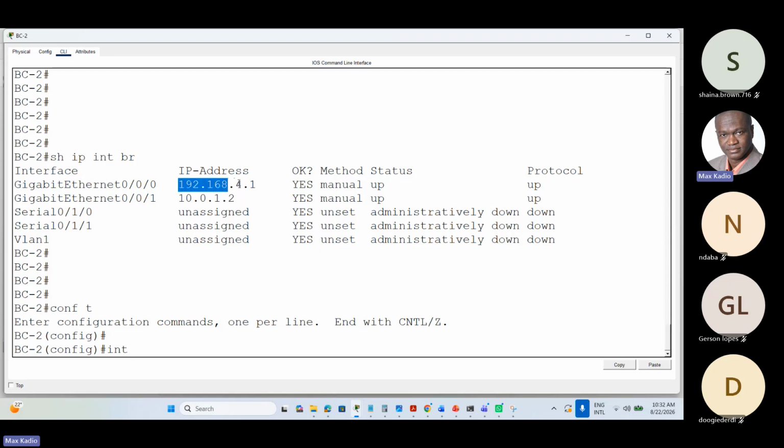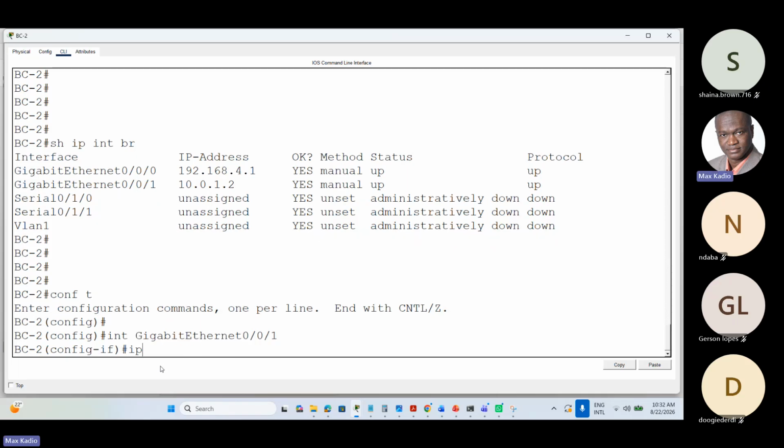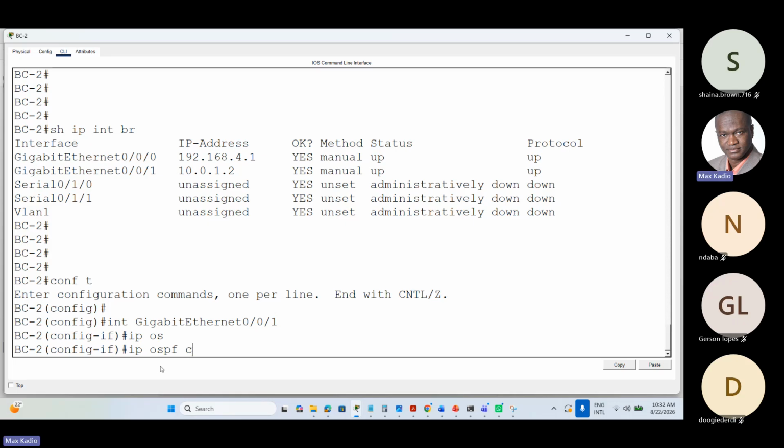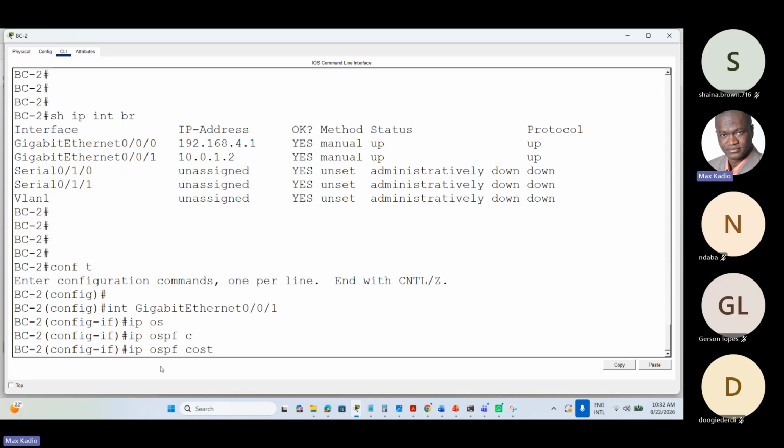This one is facing the LAN, so it's not included in OSPF. This one is facing another router, so we can use this one. ip ospf cost, gig also 10.